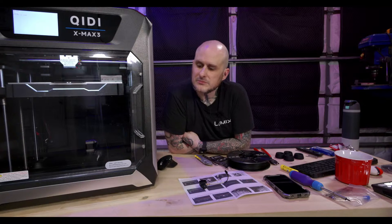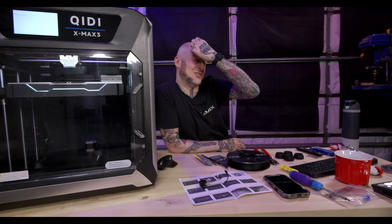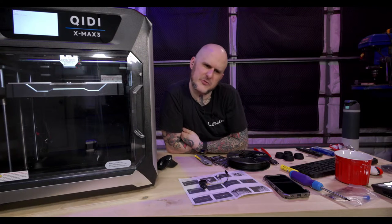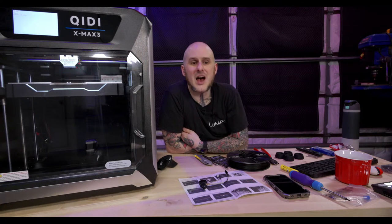One thing with the Trident is it's not a full cube. What do you mean by it's not a full cube? I really need to be able to try it. I just need to. I gotta bug somebody. 350 by 350 by 250. Because the lead screw's on the Z axis.